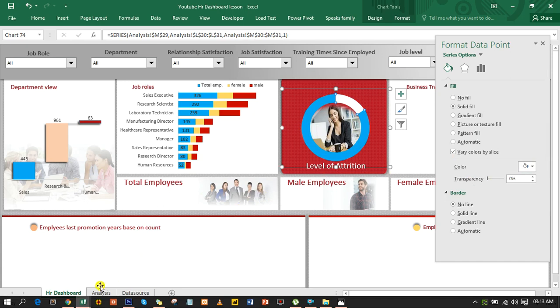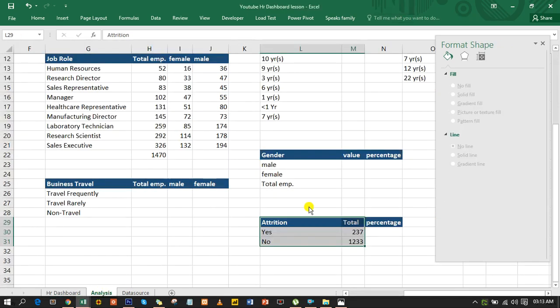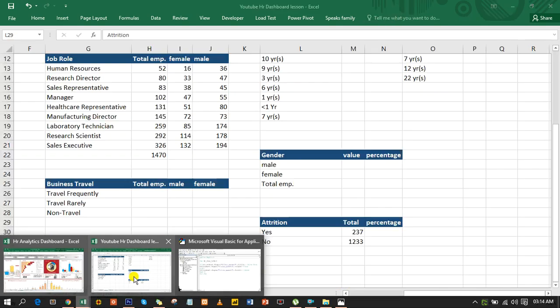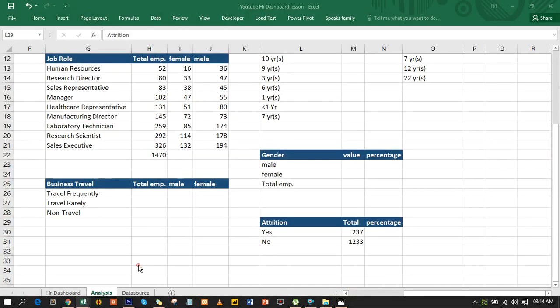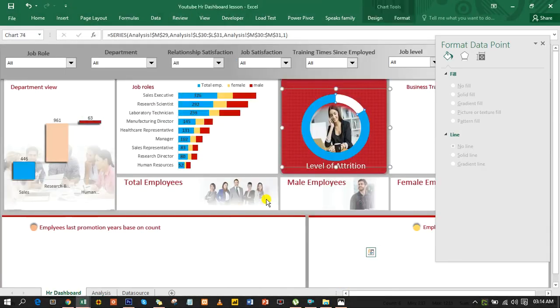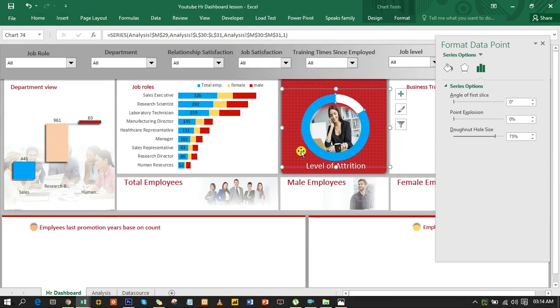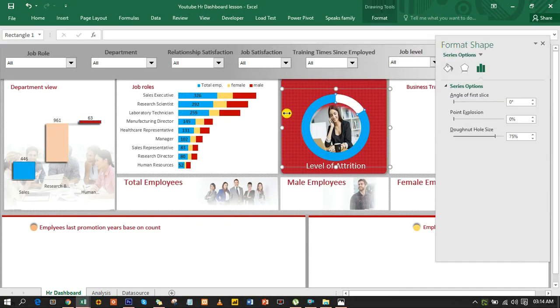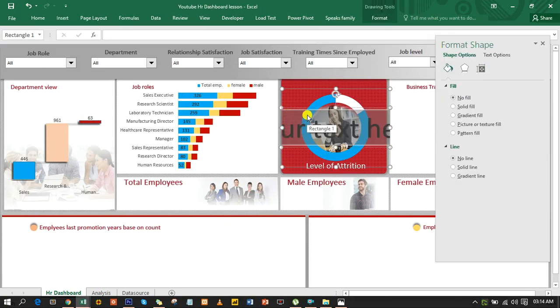So the next thing to do right now to know the level of attrition is for us to actually get those numbers right here to be just like what we have right here. You can see people we have in the organization and people who had actually left our organization. This is what it is. So if I go back again, what I need to do is just to make sure we do that to this as well. So it's very simple. All you need to do is just to insert this particular word that's right here, insert it, and here it's okay. We have it right here.